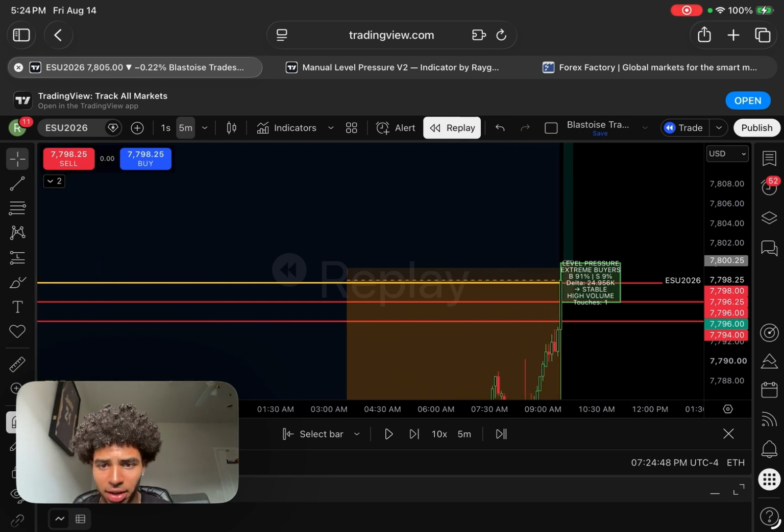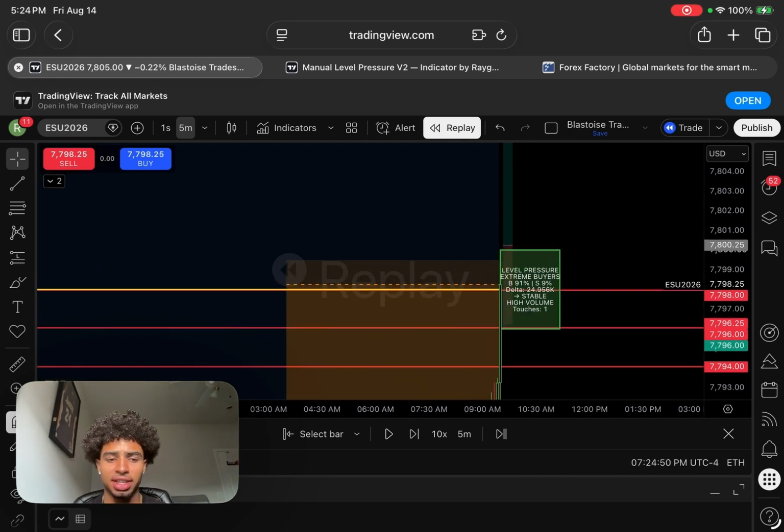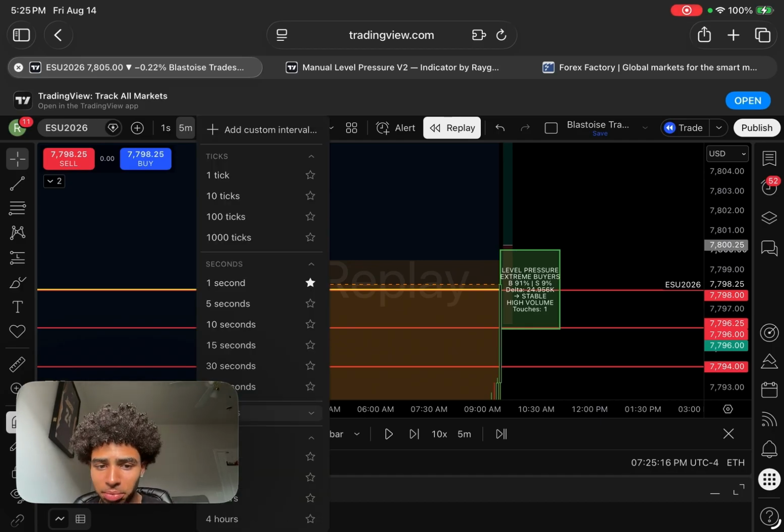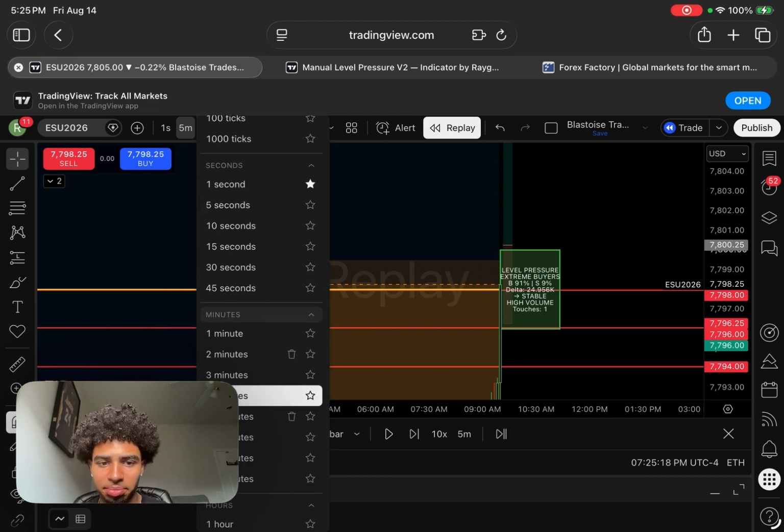So immediately, price closed above this level. And this is an indicator I made, right? I've only used this to try and get a pullback. I'm going to tell you how I entered the trade. I'm going to keep it honest. These are not the indicators I've been using the whole time, but this was specifically for this one. My other indicators would have told me this exact same thing too. I'm just trying to see if I can refine some things and put it into my own. You feel what I'm saying? So I went onto the 1 minute time frame.